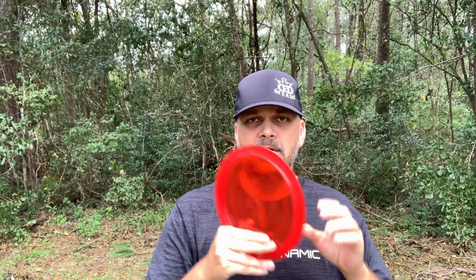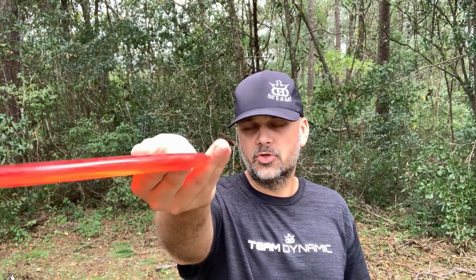We talked about getting the disc in our hand. That way we can feel it, using these outer two fingers to actually help control the angle of release. I touched on it just a moment ago, but I want to go a little bit deeper into it, and that is, at that last second, creating that off-axis torque.